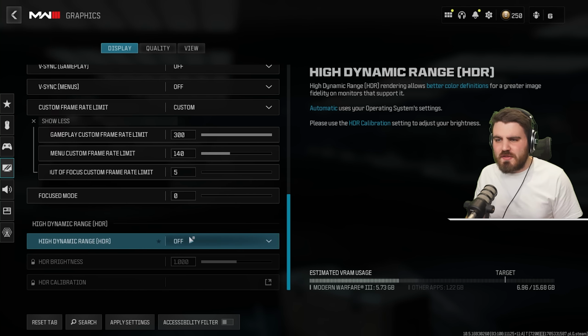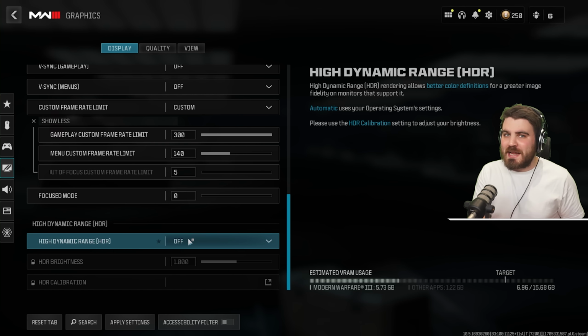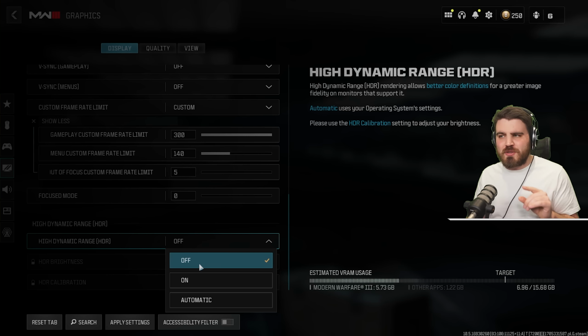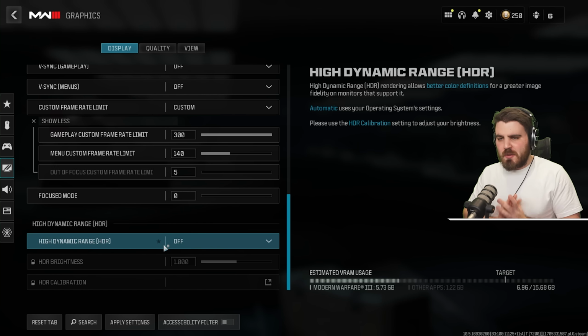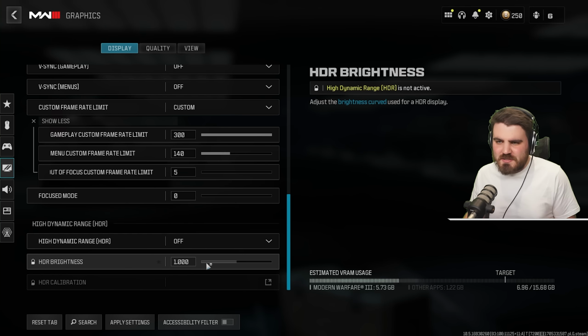And then HDR, there's probably some testing to be done here because this should help out with getting better color on a good HDR monitor. But the problem is that most people don't have good HDR in their monitors. Even the monitor I've got, I don't feel like has good HDR. So for most people, I would recommend you keep this off to just get default colors in your game. But if you do want to play around with it, maybe have a little try and see if your monitor has good HDR that you can set up. It's personal preference. I recommend you keep it off.